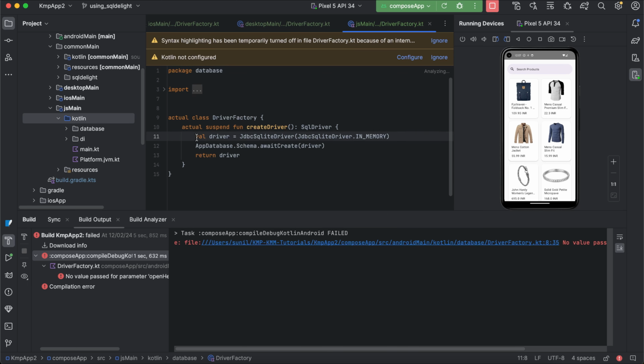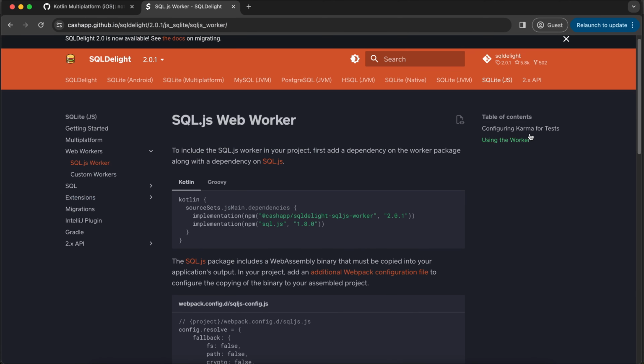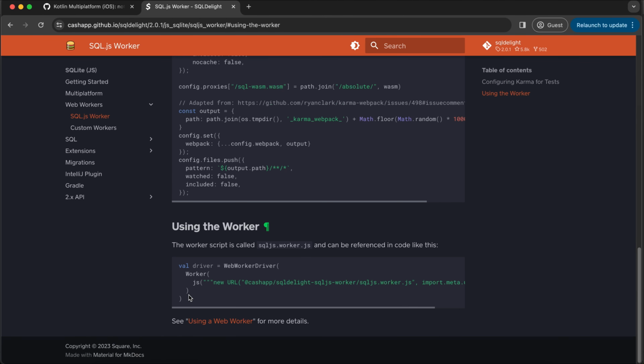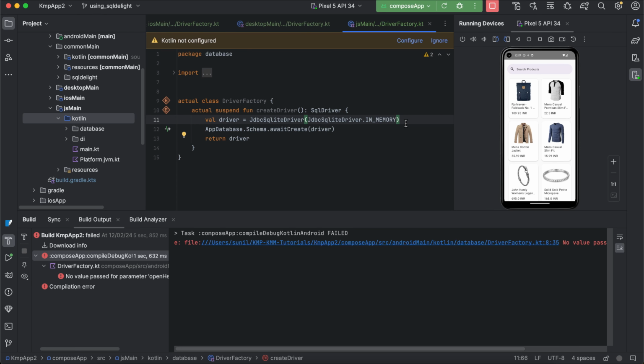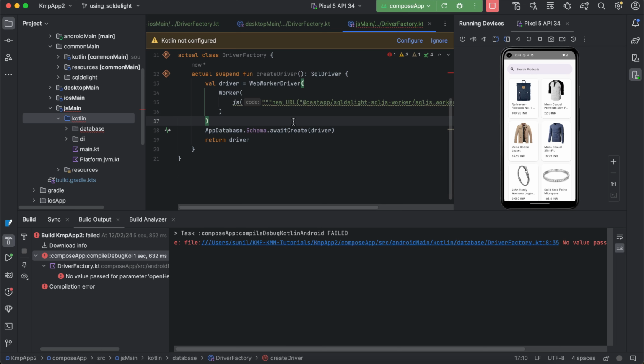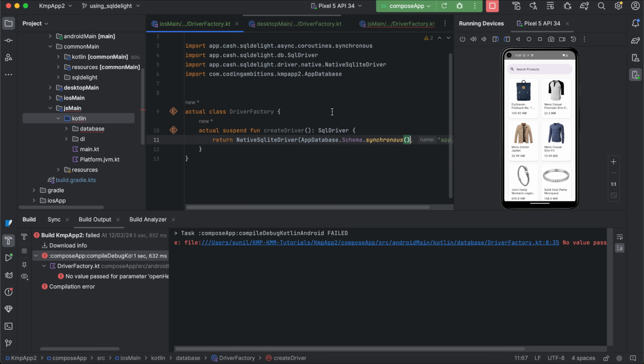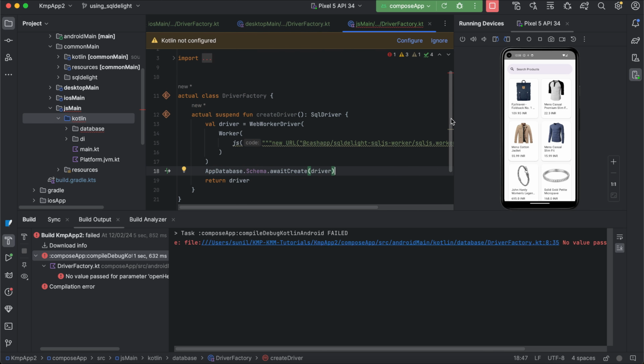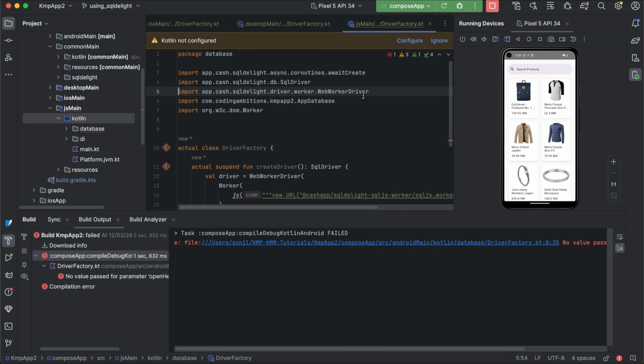So here what we need to do is, if you see here, we were using this point. So let's create this and then add this schema. This part we are doing separately for JS and desktop, but for iOS it was already being passed here directly, right? So that was some change in the way of implementation, right? So now we have specified the drivers. Now let's move on to the next part.